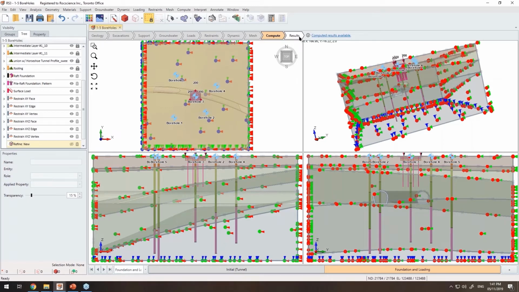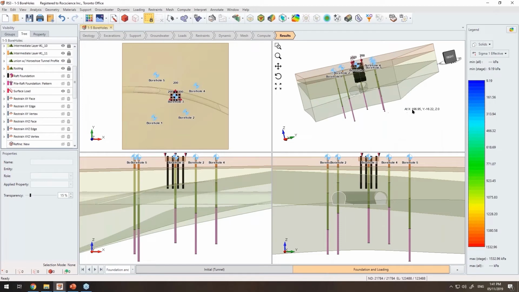You can go to the results tab, and the components that I had in this model, I had solid elements, beam, and liner elements. All these results are available to me. Let's take a look at displacement, for example, solid displacement, Z displacement.